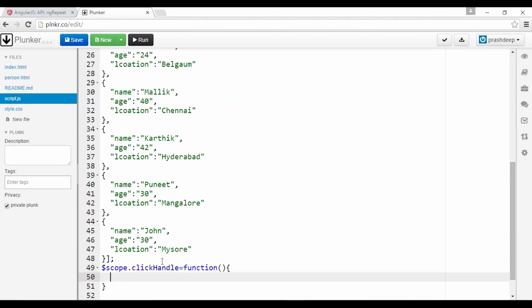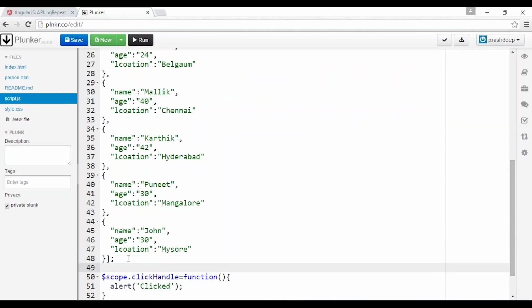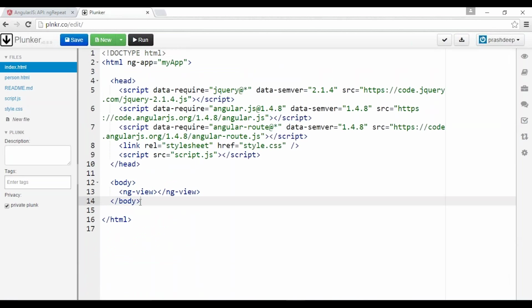I'll show you. This way we can abstract all the code that we had in our HTML to the controller side. So this is the advantage of AngularJS. I'll take the remaining questions. Hope this is clear.